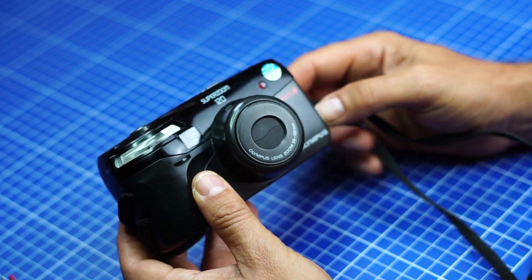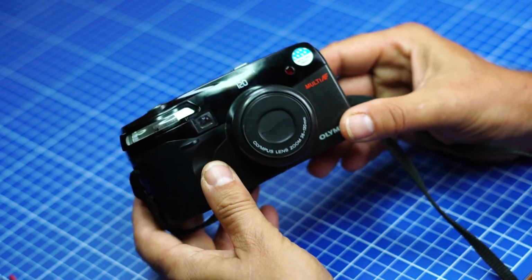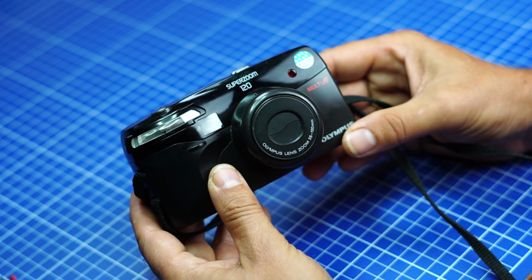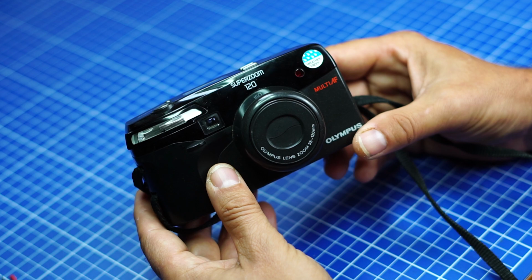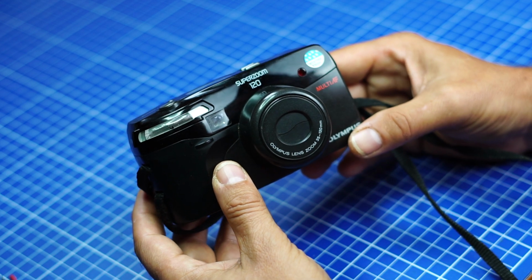Maybe I will in the future and show you, but I just wanted to share that little camera I just recently bought, and I will have the opportunity to try that and show you.